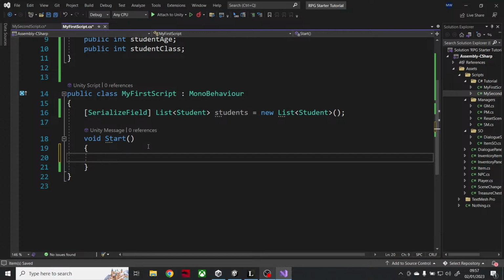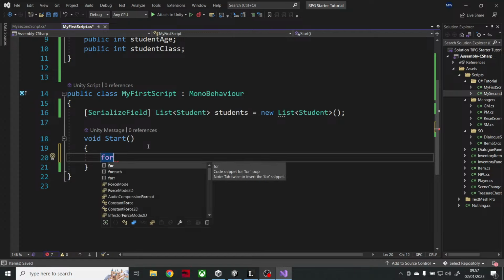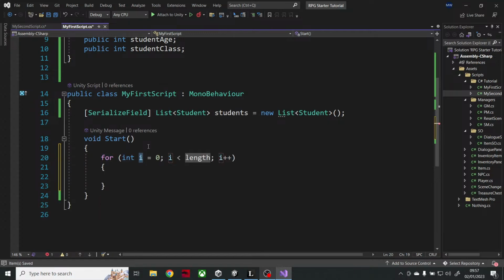Because of the version of Visual Studio I use, I type for, and then I can hit tab, tab, so I tab twice, and it's going to insert all this for me. That's why I couldn't remember. I put this as a comma, my mistake. I put it as a semicolon first, and then thought I was wrong and put it as a comma afterwards, but it's a semicolon.